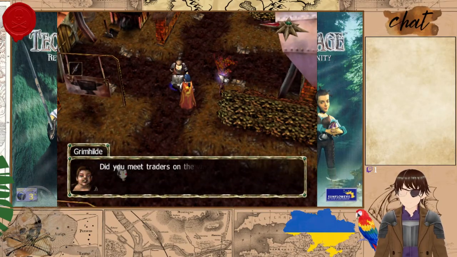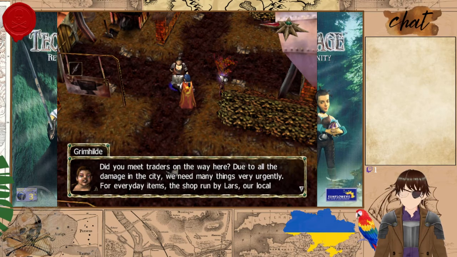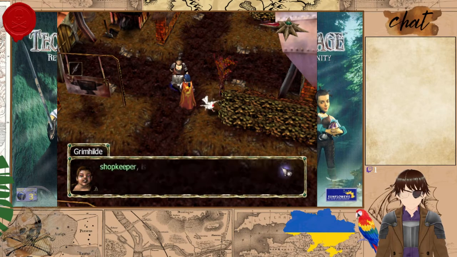Yeah. Did you meet traders on the way here? Due to all the damage in the city, we need many things very urgently. For everyday items, the shop run by Lars, our local shopkeeper, is a good bet. It's opposite the Steaming Horse.